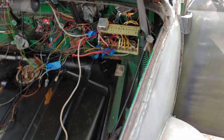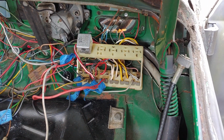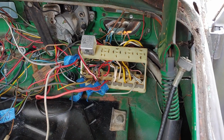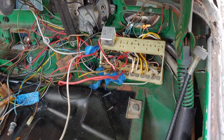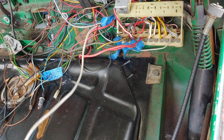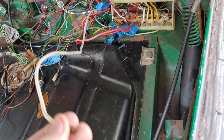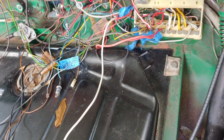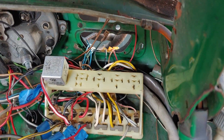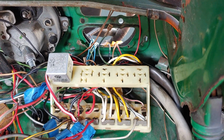Not really too much to explain or update you guys on. I did weed out a couple more wires. Like this one here, I know where that goes. That goes to the emergency flasher relay, which goes to the switch. Probably going to be wiring up that switch sometime, hopefully tomorrow or Friday. But that goes on top of the second stack there, which is already wired into the switch.